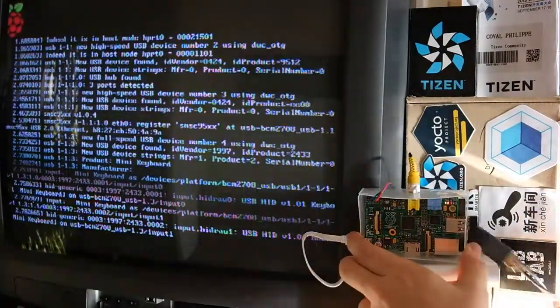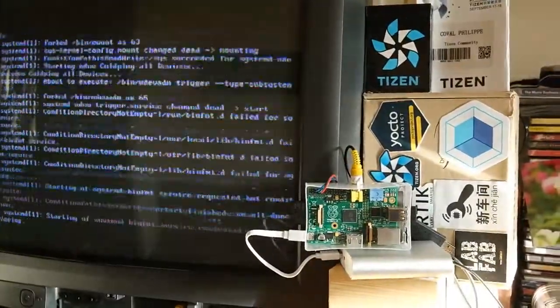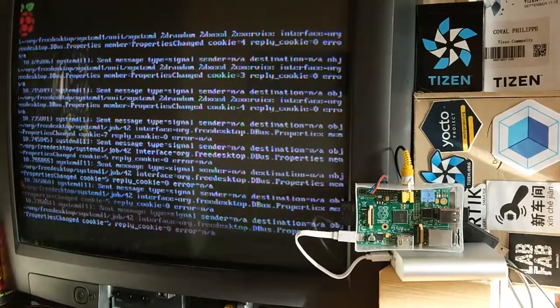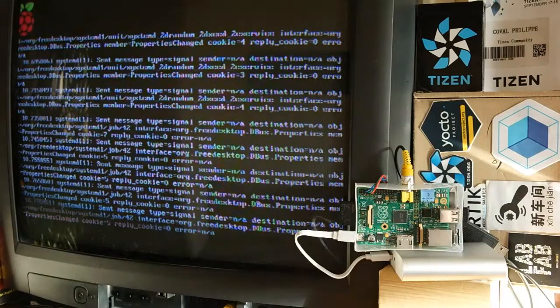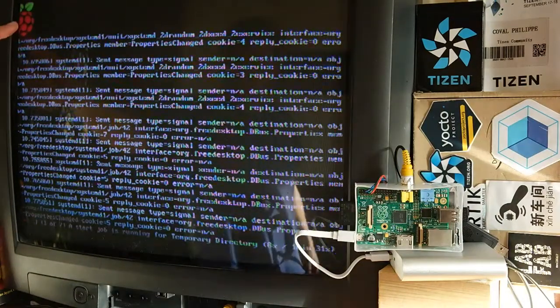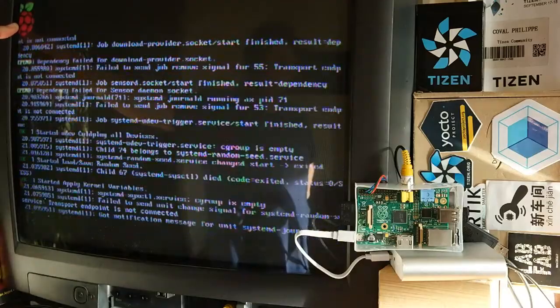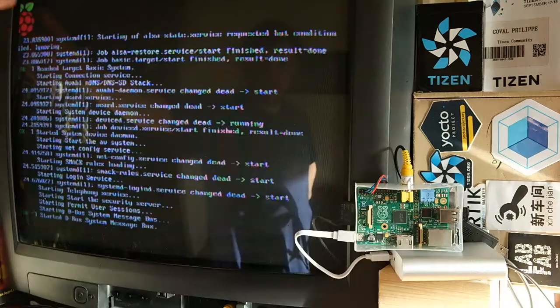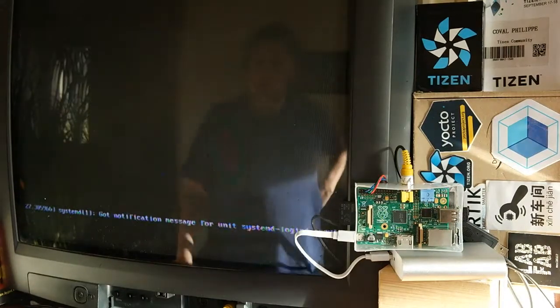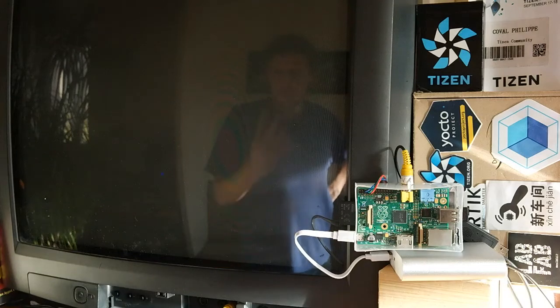Okay, so it's booting now. As you can see on the upper left, we have a Raspberry, which replaced the Linux logo, which means there is a one-core CPU. And if you have the second version of the Raspberry Pi, you have 4 CPUs.